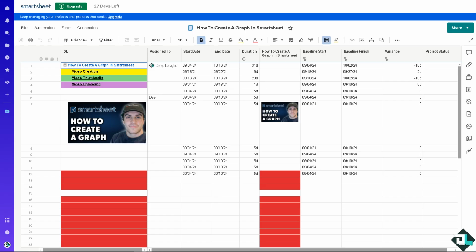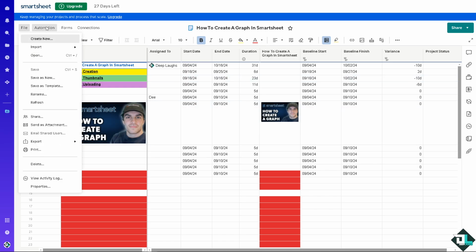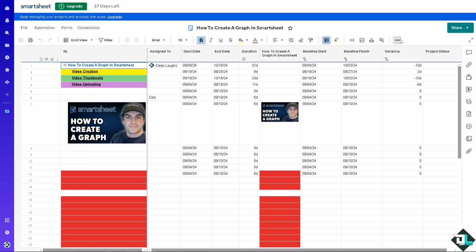Creating a graph in Smartsheet offers several benefits for managing and presenting data effectively. Although Smartsheet does not have a typical or traditional graph, if you're working here on a sheet, you cannot actually insert a chart from any of the editor tools, like what you are used to when using Microsoft Excel and Google Sheets. For example, you don't have the insert chart option. You only have the insert image and a lot more. You see? Now, what I need you to do instead is go to the browse section here.